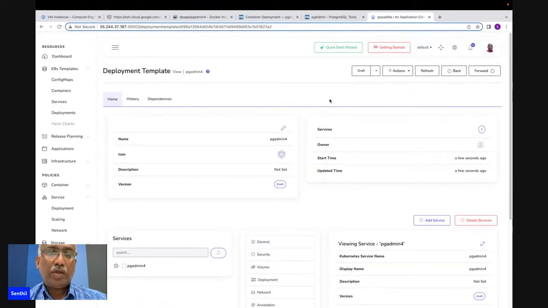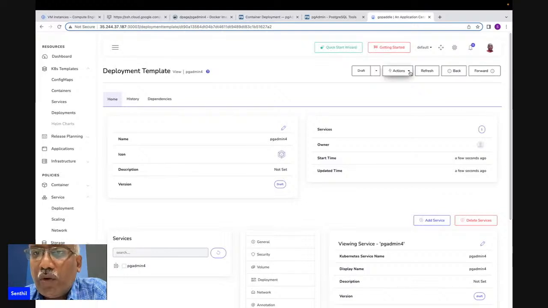So here I can view the template. I have now successfully created a user-defined template for deploying the pgadmin4 container. So that is what I have done till now. This is as opposed to using a predefined or inbuilt template that comes along with the marketplace. By this way, we can deploy our own containers. It's very easy for us to create templates ourselves, and we also have the option of using predefined and pre-built templates from the marketplace.